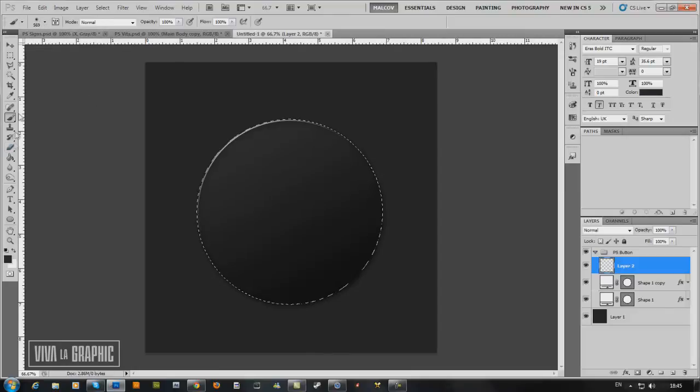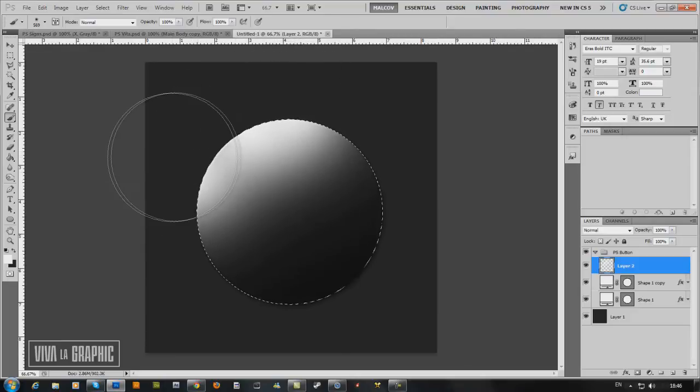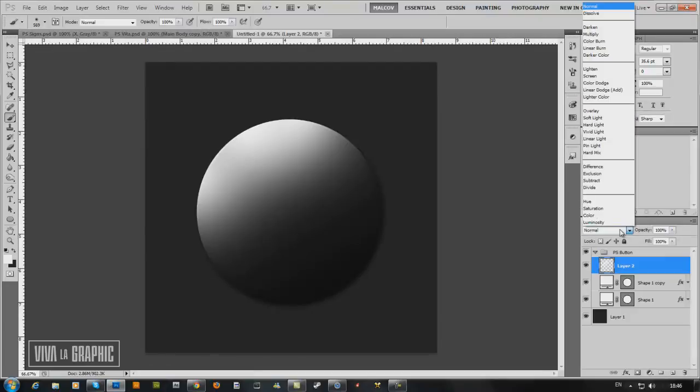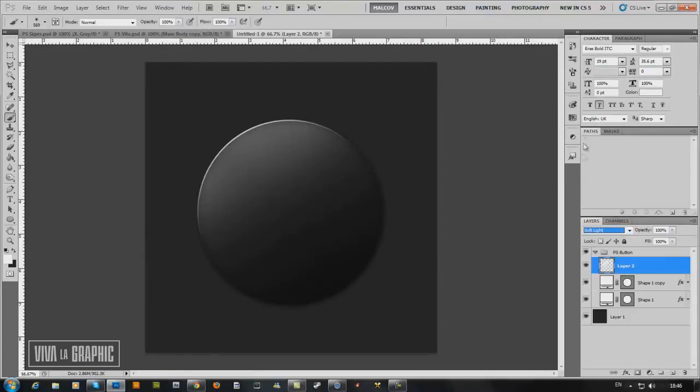If I found it on 69, it's enough. We're going to make the foreground color pure white. And we're just going to do 2 clicks over the bevel and emboss. Since the light is going to be coming from this direction, we're just going to make 3 clicks right there. And now I'm going to hit Ctrl D to deselect. I'm going to change the blending mode of the third layer to soft light, and make the opacity 52.